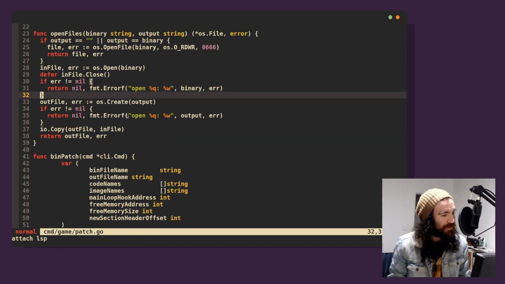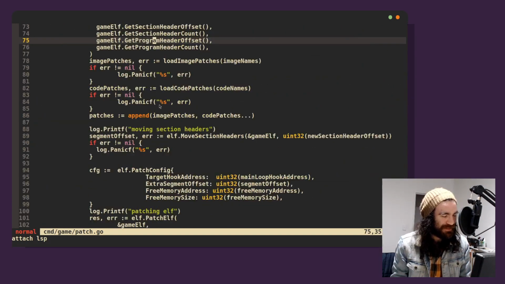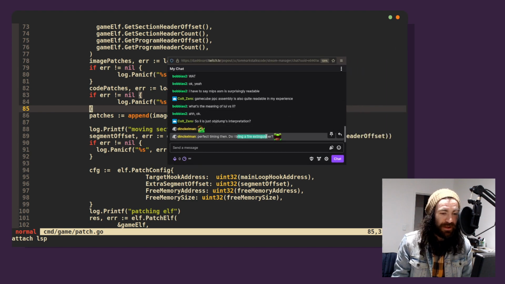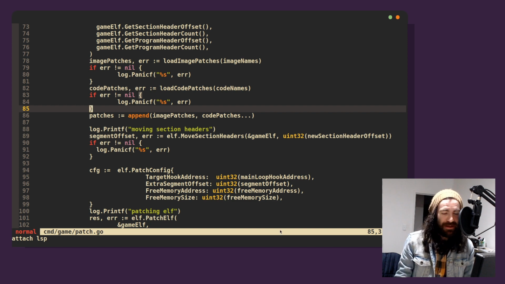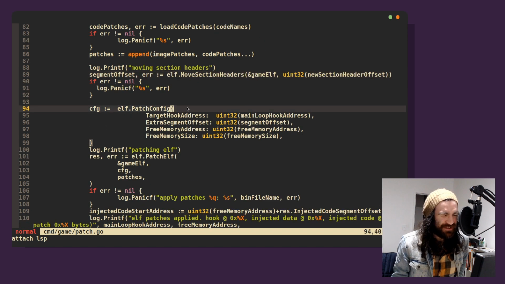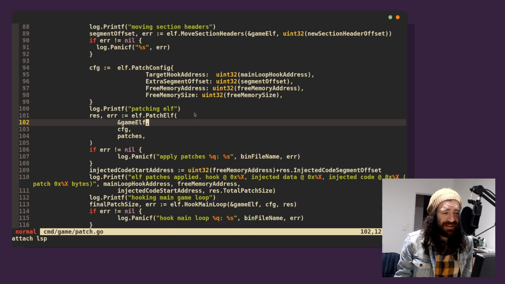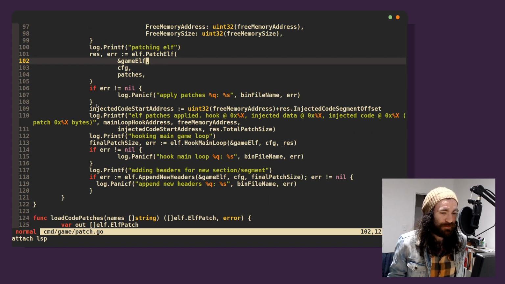And the way this works, God, this works in many ways. It does a lot of things. Do I bring a fire extinguisher? Man, probably. Some things might be about to burn down. It's just my computer. That's okay. So we move the section headers around. This does a lot of really fun stuff. I want to make a YouTube video and talk about this process because it was so insane. It's literally one of the most insane things I have ever built, but it was really fun too.